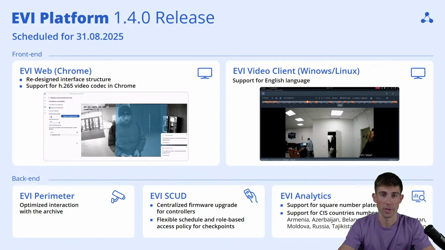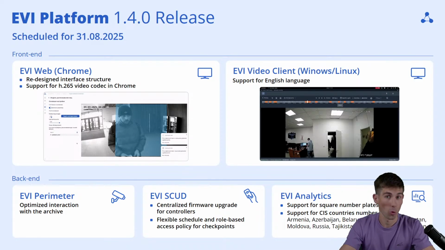For the access control, if you want to use access cards or magnetic dongles, locks, you would license the SCUD module, EV SCUD, which is the module that does all the things to do with access control.